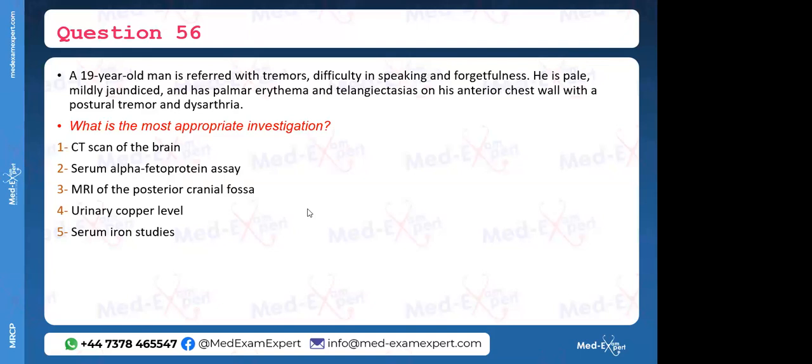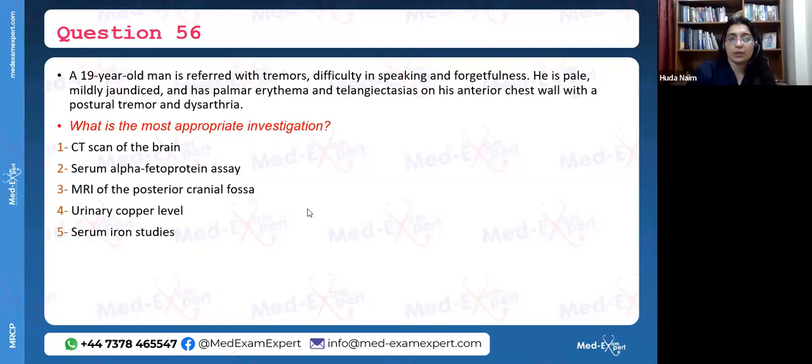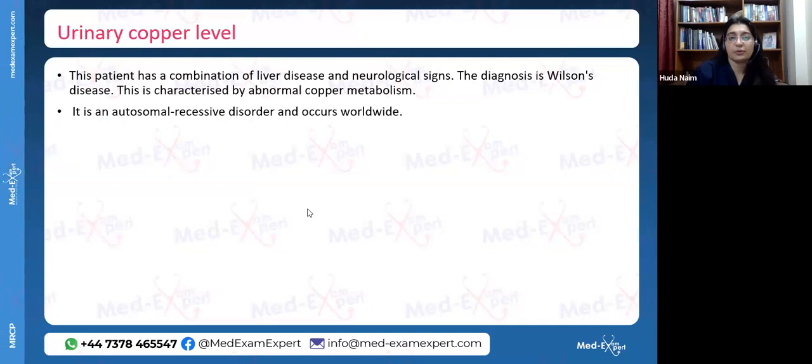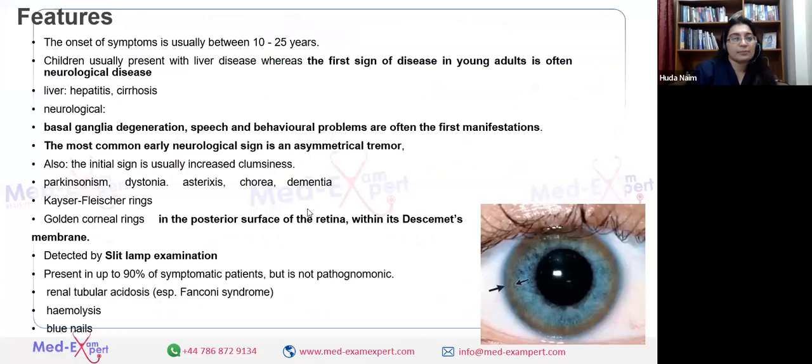Wilson's, ma'am. Wilson, very good. So it's Wilson's disease, and for your diagnosis you will be using the urinary copper level, which will tell you if there is excessive copper excretion or not. Okay. So very important to know about the clinical features of Wilson's disease. What are the clinical findings in children? Children usually present with liver disease. The young adults present with neurological disorders. And then the eye signs are very important. The other associations are renal tubular acidosis and hemolysis, all of these are very, very important.